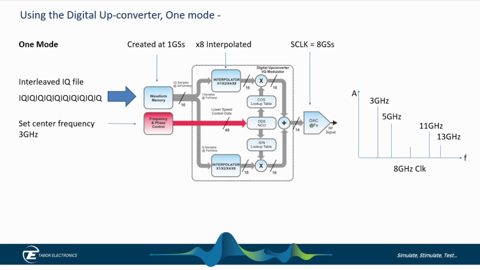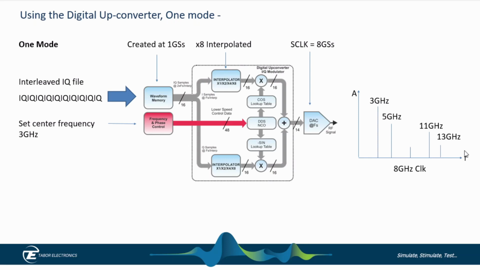And when we look at the spectrum, you'll see that we'll have a fundamental at 3 gigahertz. We'll have an image at 5 gigahertz. That's basically 8 gigahertz minus 3 gigahertz. So that's the image that we talked about in the different Nyquist zones. And then we have an image at 8 gigahertz plus 3 gigahertz. And we have an image at 16 gigahertz minus 3 gigahertz, at 13 gigahertz. And you can see from the plot on the right hand side here that again we've got this sin x over x roll off on the signal as we get to higher frequencies.